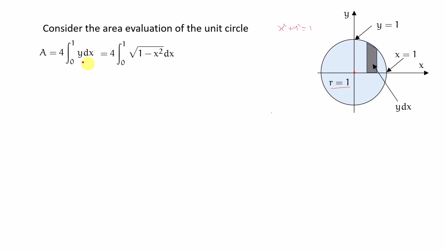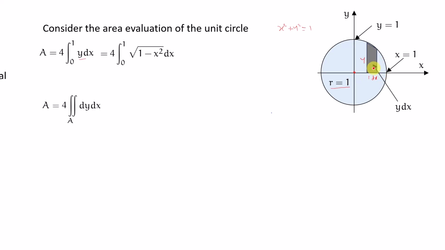When we write y dx, this y dx is actually this small strip of area over this dx and y. Since this is small, it is treated as a rectangle, therefore the area is y dx, and then we span this idea from x equals 0 to x equals 1.